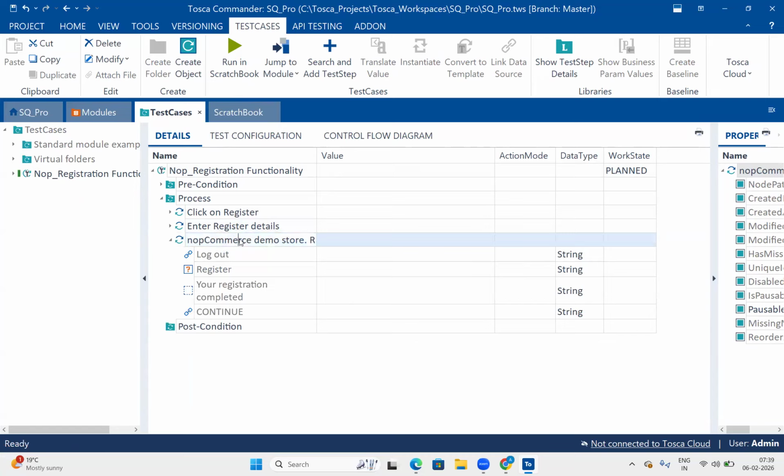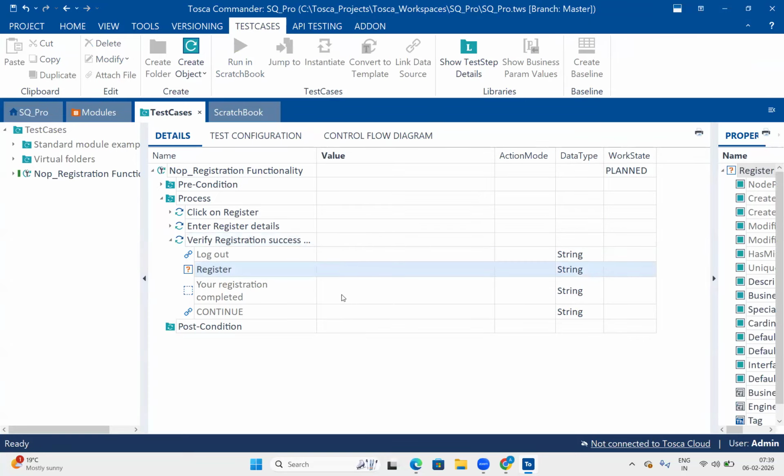So here, let me rename this one: Verify registration success message.